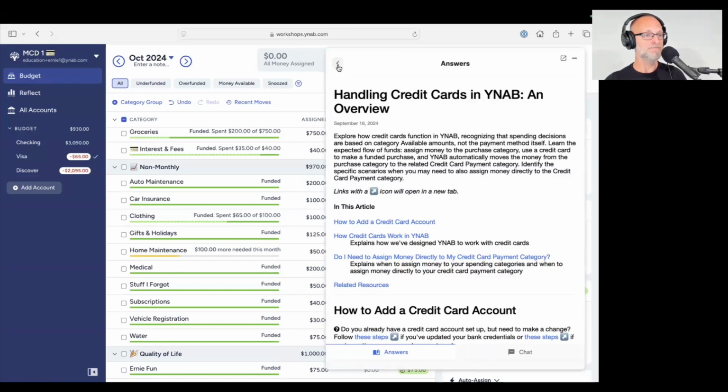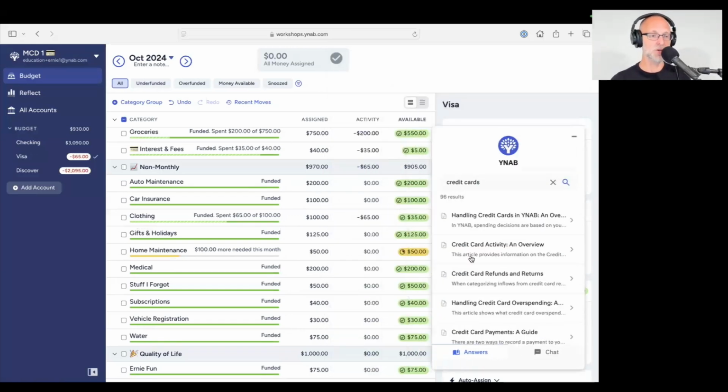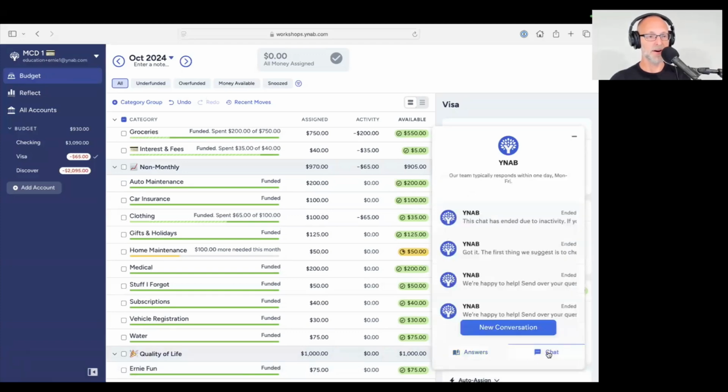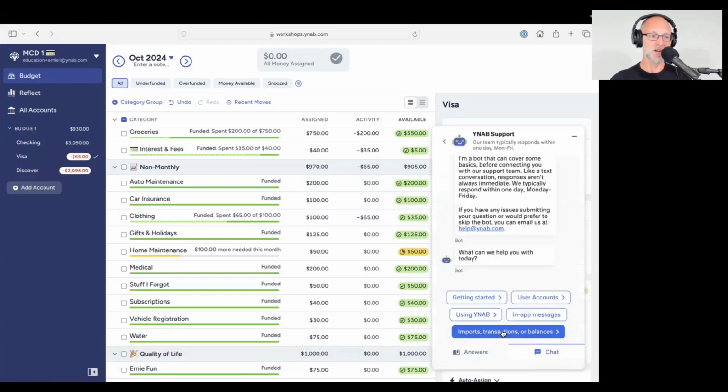The other option, maybe you want to talk to a real person. Over here on the right, we have this chat window. Click there, new conversation. And then with our nice friendly bot, just answer a few questions, the nature of your question. That directs you to the right group of people. We have folks here at YNAB.